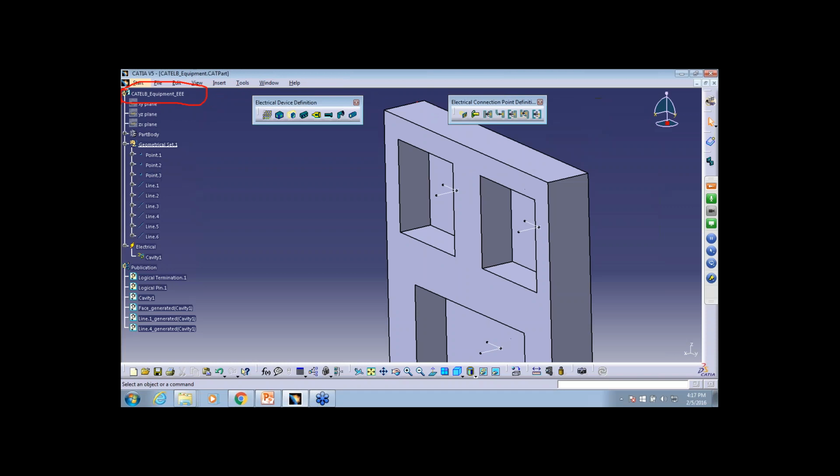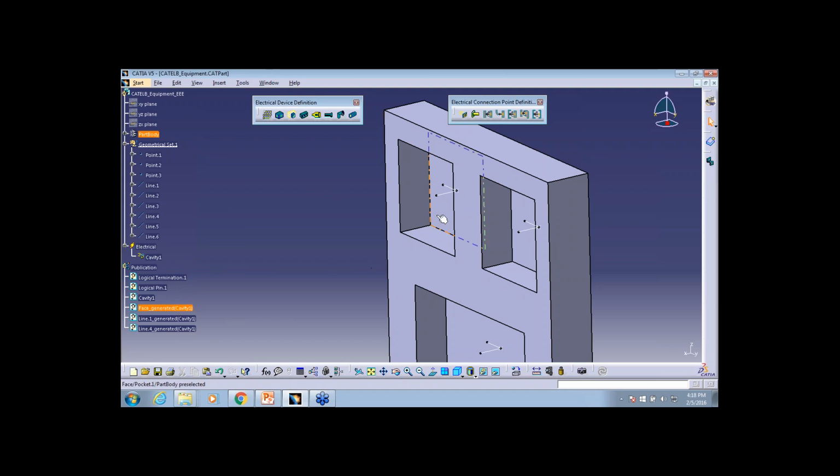At the same time, you have all your components and all your publications here. These publications come by default when you convert all your mechanical components into electrical components. So you have logical dimensions, cavity dimensions, all this. This is the algorithm: any time you convert a mechanical component into an electrical component, it gets published.